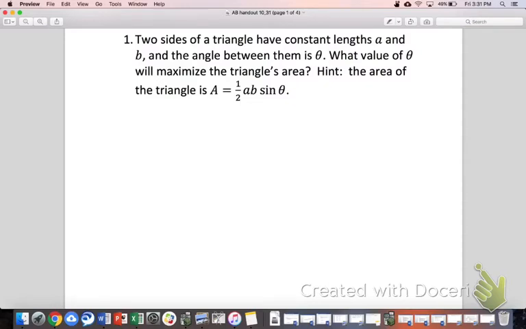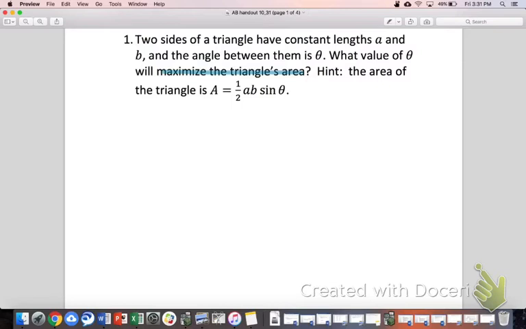All right, a couple of really important things for us to recognize and remember here is that a and b are constant. And so they're going to be treated as such. They're not going to be treated as variables. So as we get ready to do some derivatives and things, let's remember that. Okay, so remember what we're trying to do here is we are trying to maximize the triangle's area. So if you were trying to maximize the triangle's area, you need to set A prime, or area prime, equal to 0 and also consider DNE.